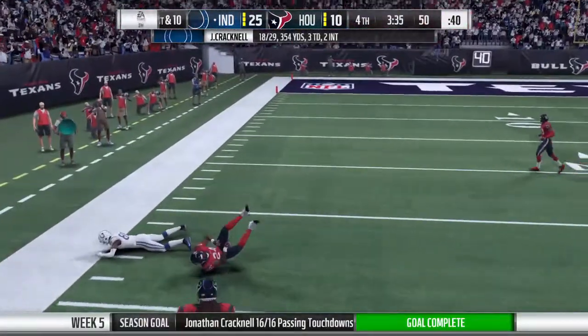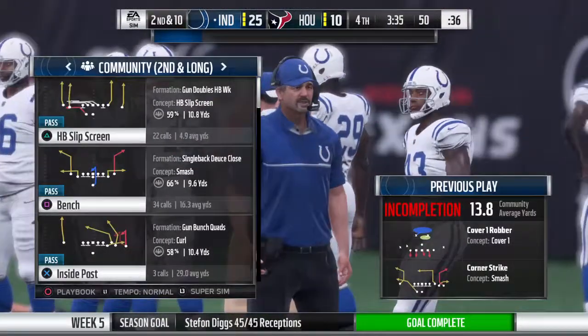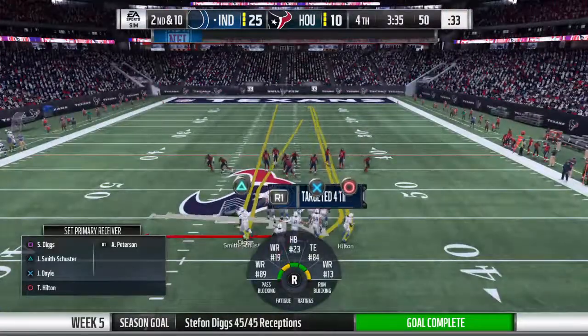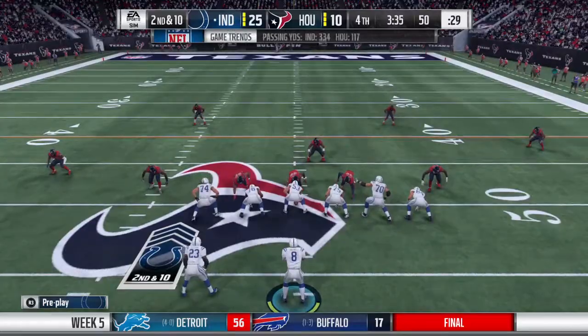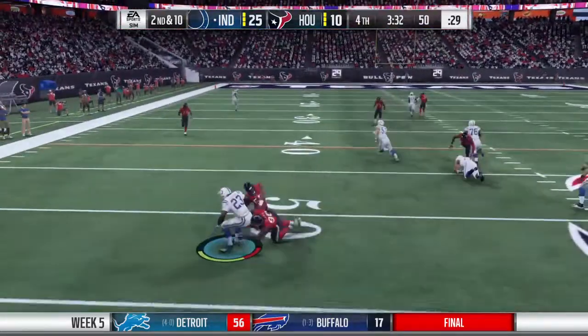He couldn't quite hold it. Got hit. Ball pops out. Incomplete. I hope I don't sound too rah-rah on that one, but that's the exact right throw. Either your receiver gets it or no one gets it. Give him a lot of credit for being really precise with it. Got rid of it. No one got it.